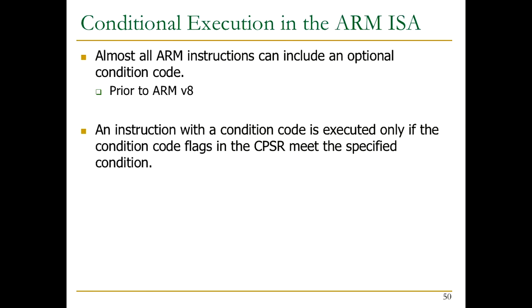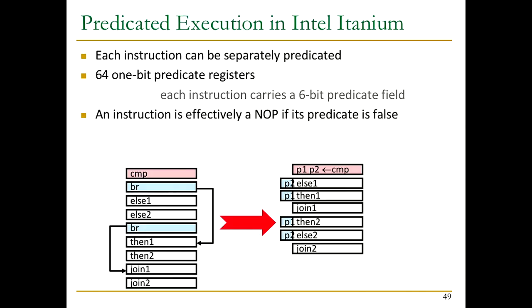So was the academic work not supporting branch prediction, or not? They were supporting branch prediction? Yeah, they were supporting branch prediction also. Because predicate execution cannot eliminate all of the branches, right? And not all of the branches you want to predicate. You don't want to get rid of all of the branches, because some of them are easy to predict.